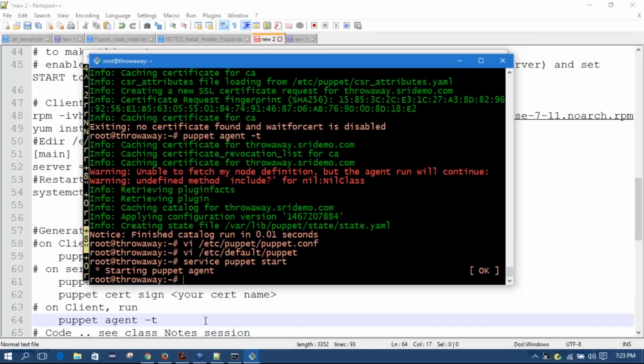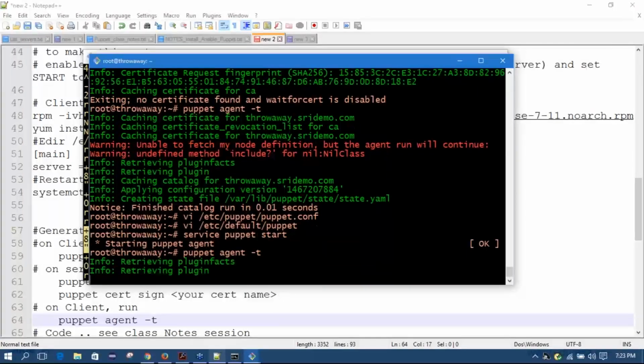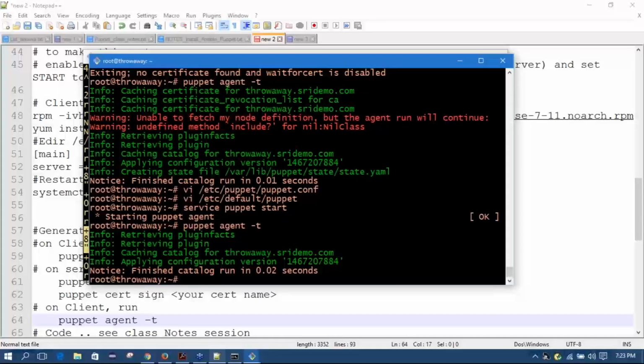Now, having done that, the first thing, to complete that, you would just say puppet agent -t. In our case, you can see that nothing has really changed. So nothing has changed, great, beautiful. That's it.